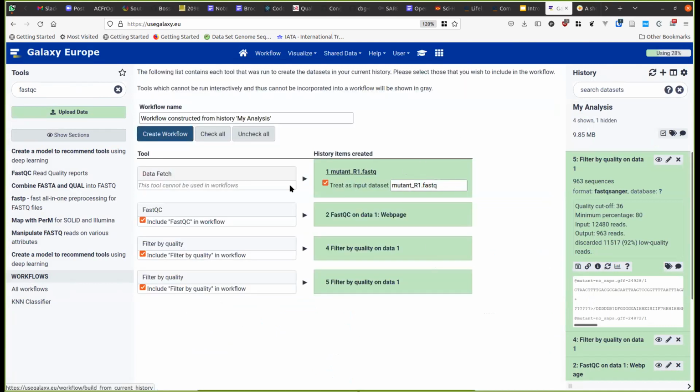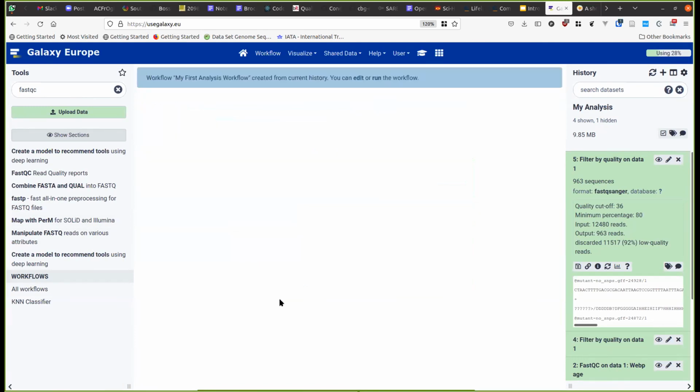So it asks which steps I want in the workflow. I don't want to run both of these, so let's say I just want to run FastQC and then filter by quality. And then I'm going to name it my first analysis workflow, and I'm going to say create workflow.